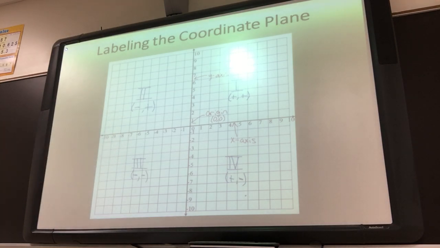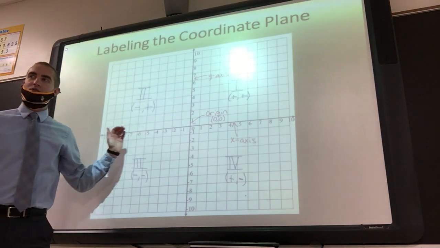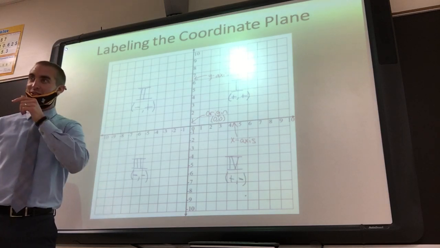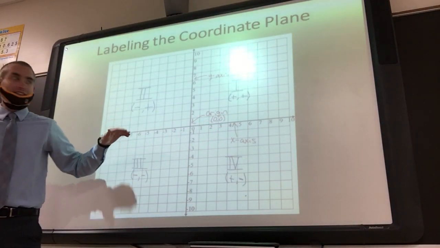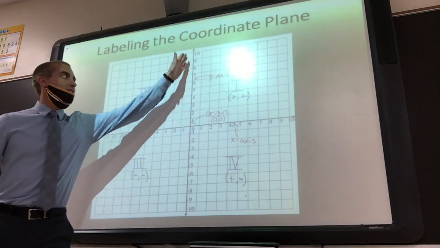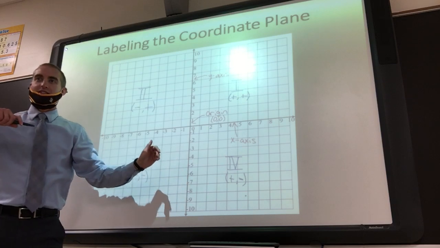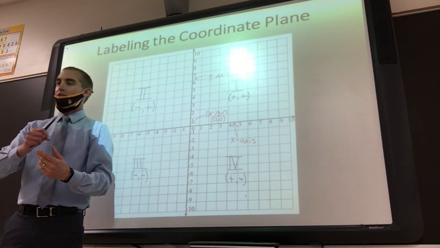Think about the coordinate plane and what we've just done. What other class, other than Mr. Harvey's class, uses kind of like a coordinate plane? Wanda? Social studies? Okay, social studies. So what are the x and y axis in social studies? You know what it's called? What's the thing that runs across the earth? It's really hot there. The equator. That's the x-axis, right? And remember what this is called? The y-axis, it runs up and down. The prime meridian, yes. So the equator, prime meridian. And then don't you have coordinates when you put stuff on a map? So I don't know if you all done it yet.